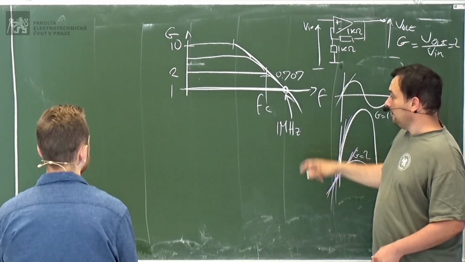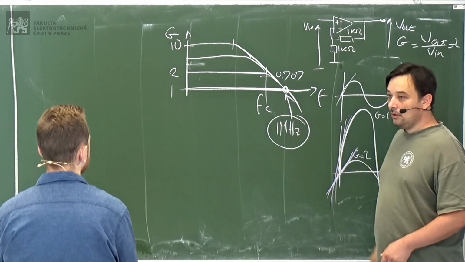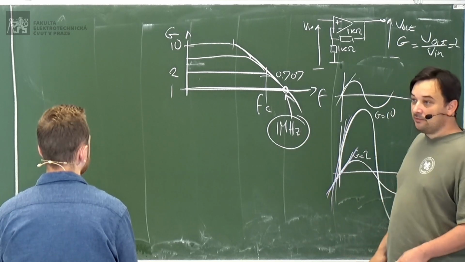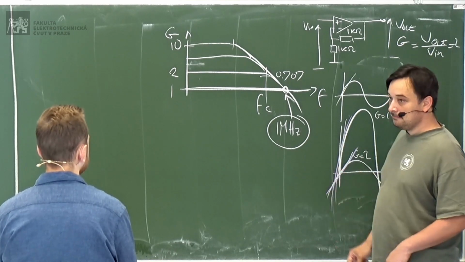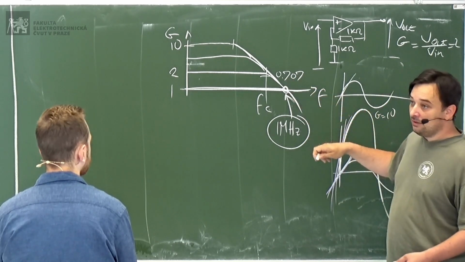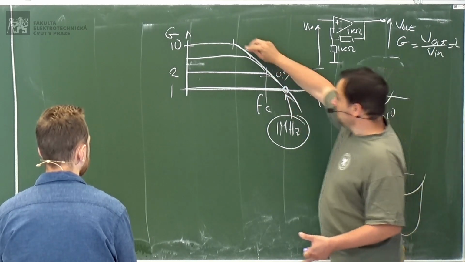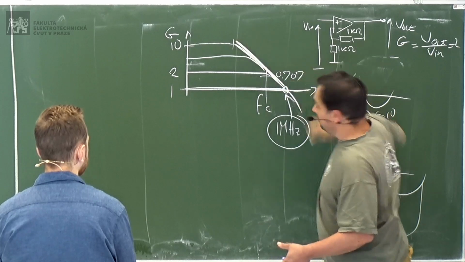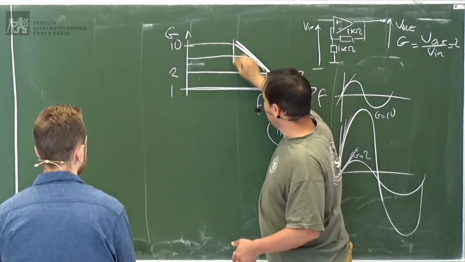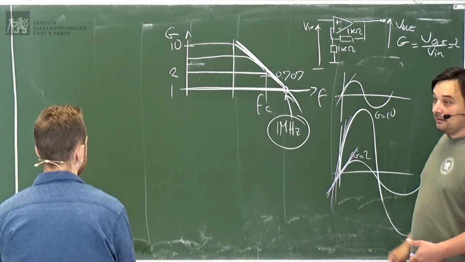They tell you, okay, if your gain is 1, so output equal to the input, the maximum cutoff frequency is 1 megahertz, okay? Then they tell you that the product of the gain and the bandwidth is constant. So this is a straight line, and they tell you, okay, what if you want a gain of 10? Where is the cutoff frequency for a gain of 10?